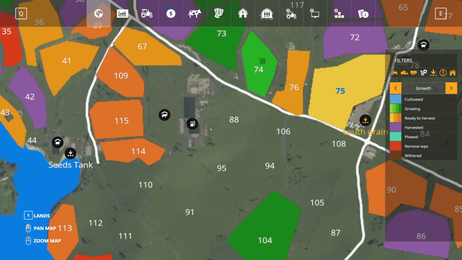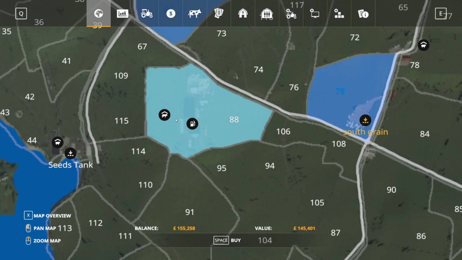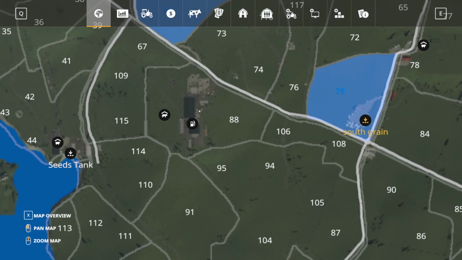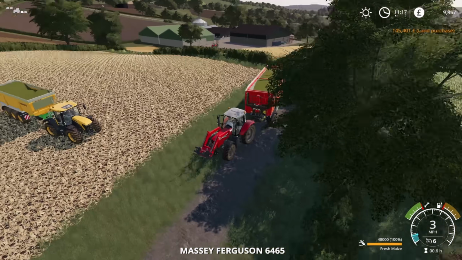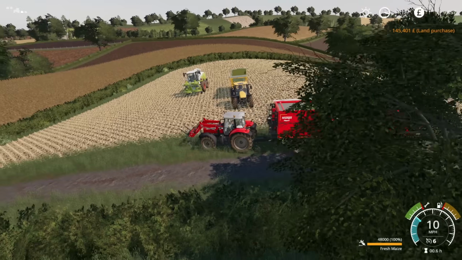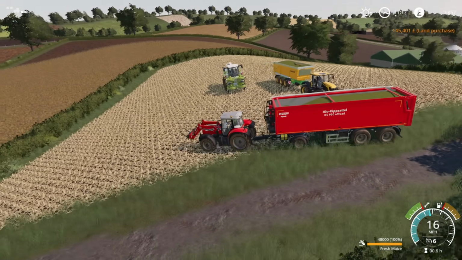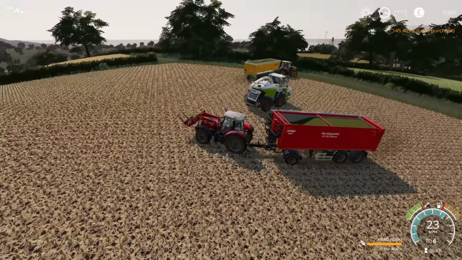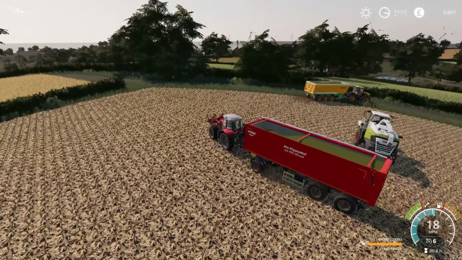But the field we're going to buy is field number 88, which includes the farm, and it looks like we have, well, that's obviously a cow pasture. That might be the same pasture, but otherwise it's a piece of grassland as well. But that's taken nearly all of our money. We have £9,857 left. But that is fine, because we have many more fields to harvest.